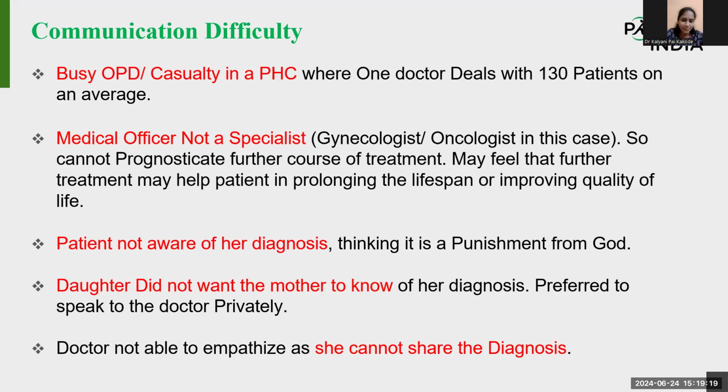Now, considering this patient, she was an old lady, so we could prognosticate looking at her general condition. But in the rest of the cases wherein the patients are very ambulatory, doing their routine activities well, and still having a diagnosis of cancer, and since palliative medicine goes hand in hand with curative, we can't directly prognosticate the further course of treatment or outcome. As to how long I have left, doctor, for how many years will I survive, we can't answer those questions directly.